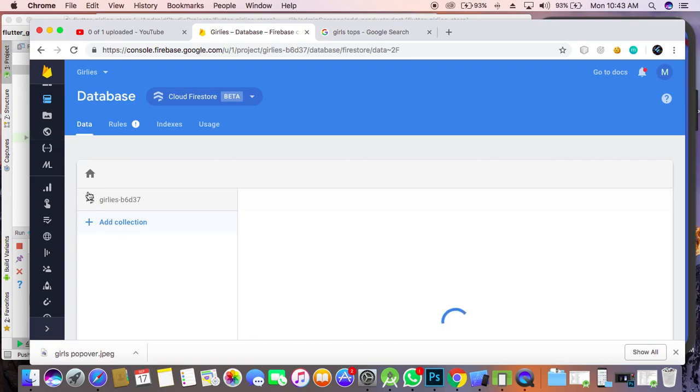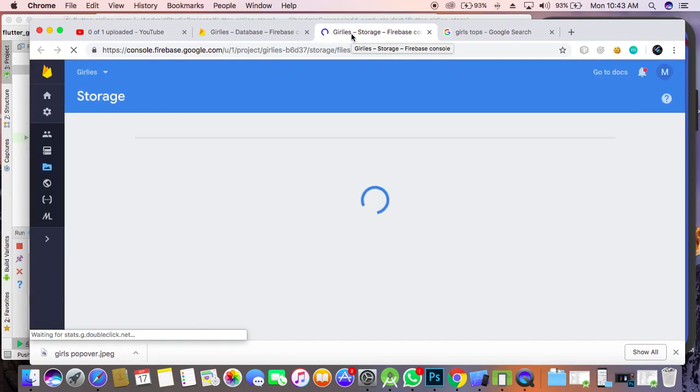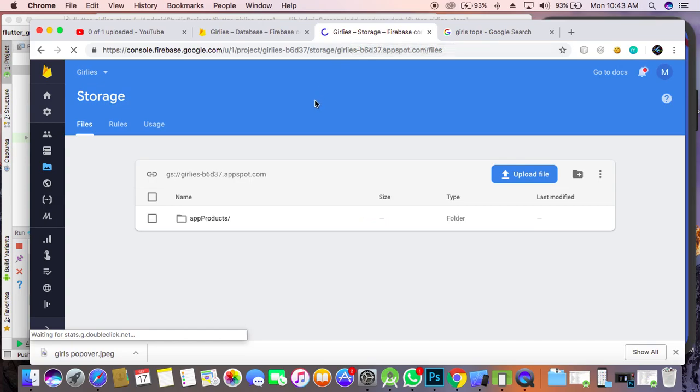I don't know why our database is not loading. Let's check our storage, and hopefully we'll see the images we added to our storage. Let's see. Good.